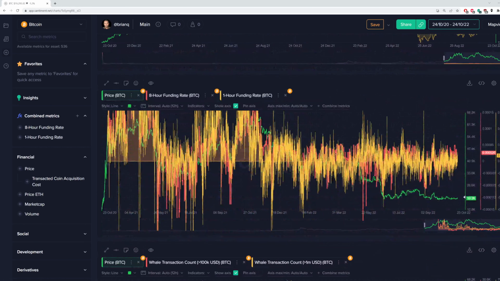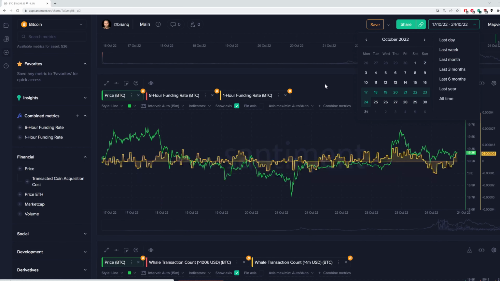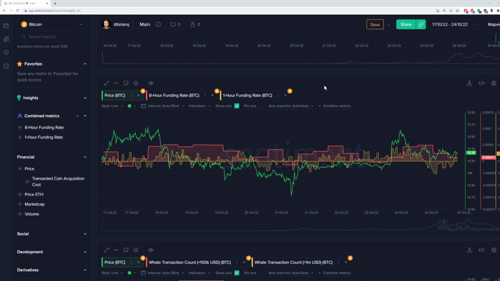Next up, funding rate. I'm going to zoom way in on this one, just to the last week, because this is a more granular one. We're looking at just the 8-hour and the 1-hour funding rates. We combine exchanges for Binance, FTX, Deribit, DYDX, and Bitfinex. And generally, it works the same way as MVRV.